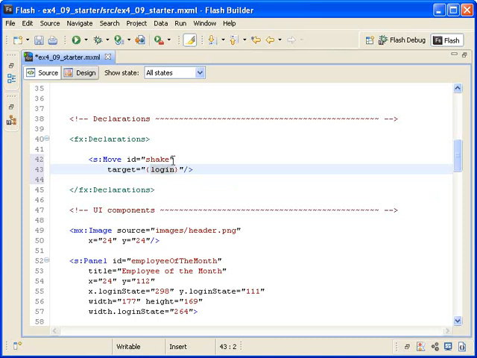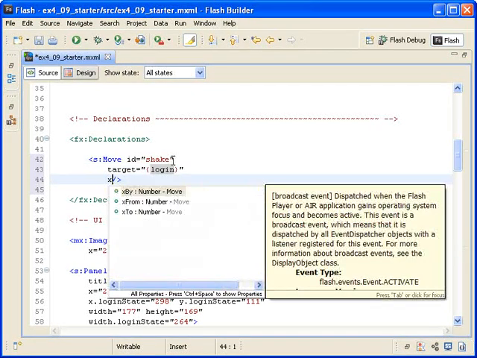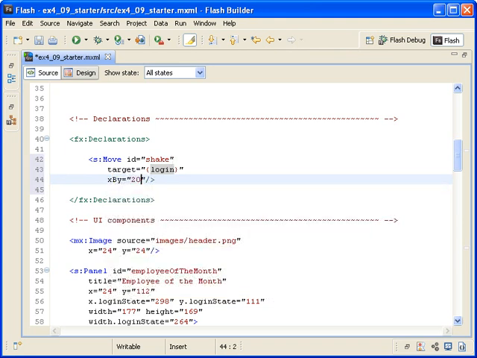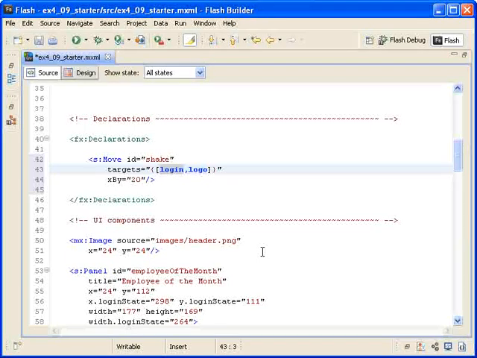I want the animation to move just slightly back and forth horizontally, so I am assigning the xBy property with a value of 20 pixels. The xBy property directs the target to move the defined number of pixels horizontally relative to its current position. Note that if I were to target more than one object with this effect, I would change the target property to targets and add array brackets inside of the curly braces. Then the IDs would be listed with commas between them. I am undoing this last change since I only have one target object in this case.